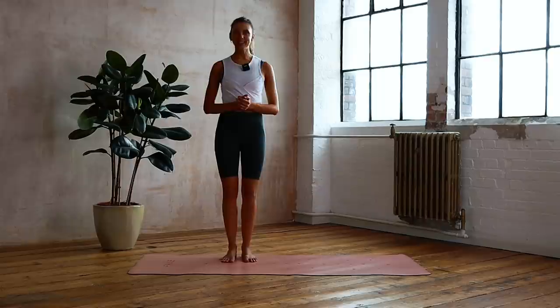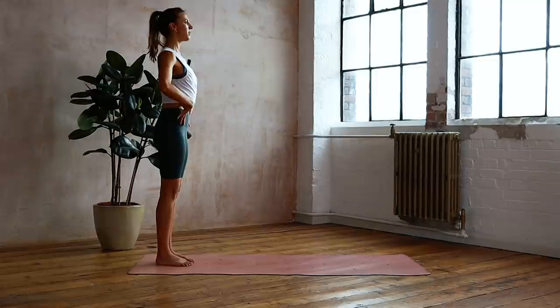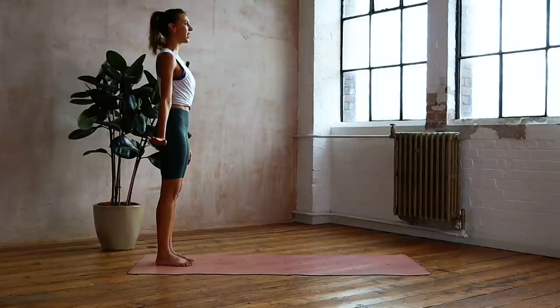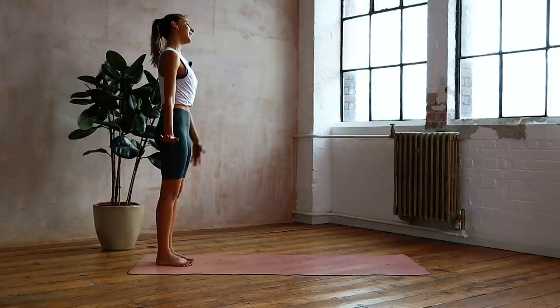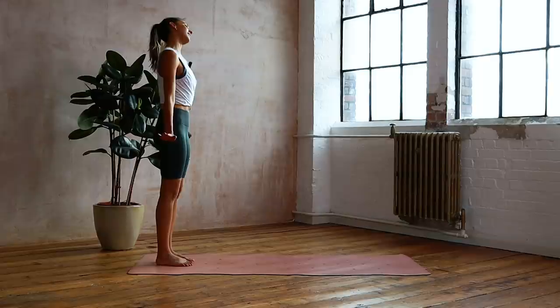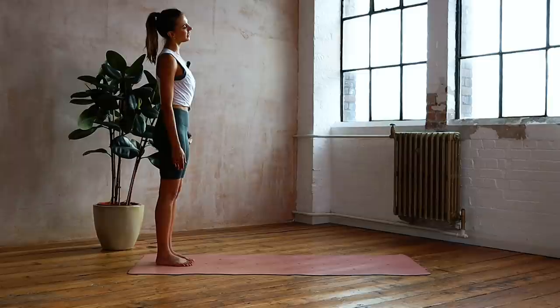Let's begin at the back of our mat, starting facing to the front, just feeling that lovely standing posture — soft knees but long spine away from the hips. Take the right hand and point those fingers to the side; we'll start with that lovely neck stretch. Tilting your head away from that right hand, maybe feeling that stretch through the side. Then the other hand points to the side and we tilt the head away. Try to keep both shoulders level, breathing in, breathing out — make sure you're just tilting that head rather than turning it, and then we'll come all the way back up.